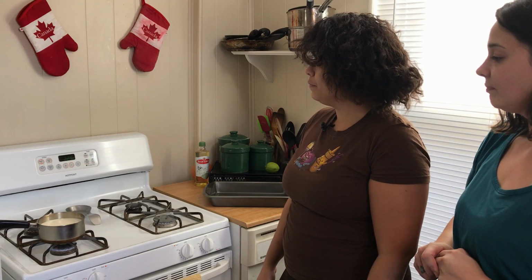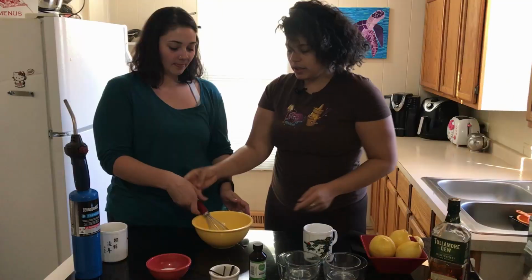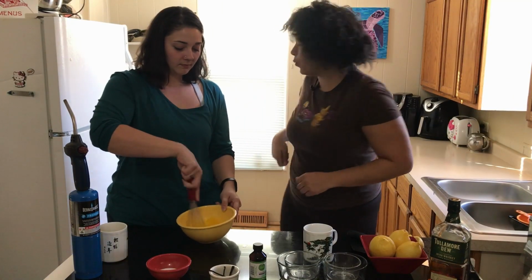So what we want to do is scorch it, which is basically pretty quickly bring it to a high temperature, not burn it. A lot of times people would think scorch means burn, but that's not the same thing. We want to bring it up without stirring it a ton. Get a consistent swirl on that.